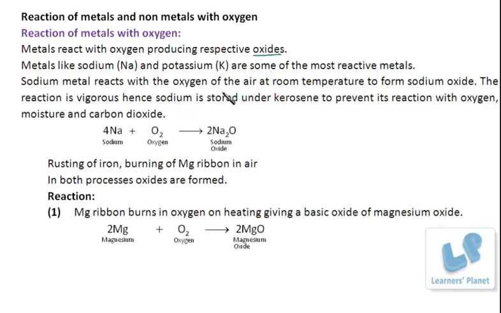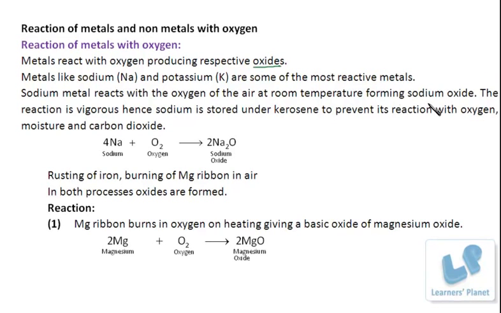Sodium metal reacts with the oxygen of air at room temperature to form sodium oxide. The reaction is vigorous. Vigorous means it explodes or it catches fire, right? Hence, sodium is stored under kerosene to prevent its reaction with oxygen, moisture, and even with carbon dioxide. As sodium is highly reactive, it reacts with the moisture content of the air, that is, water vapor present in the air.